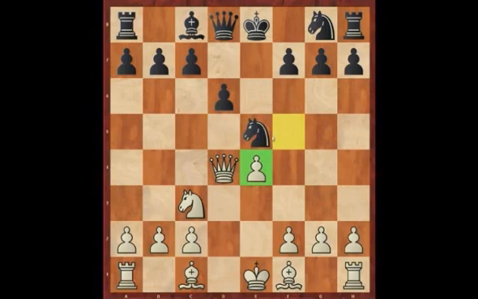White has complete freedom of movement, and he can continue to make threats with bishop f4. Now white is simply threatening to take this knight off on e5, winning a pawn. So by bringing his knights out early before his bishops, he was able to gain time, create threats, and now he's reaping the benefits of his earlier good moves.